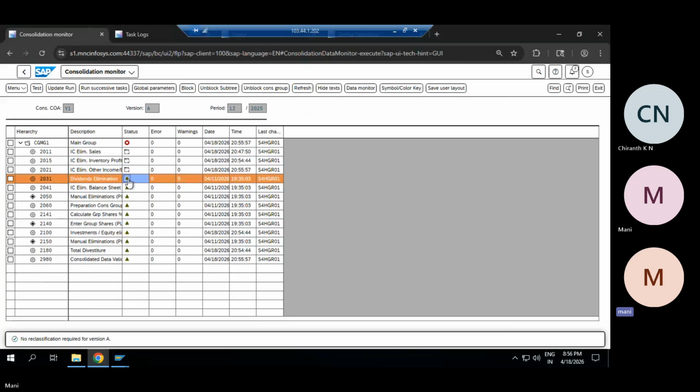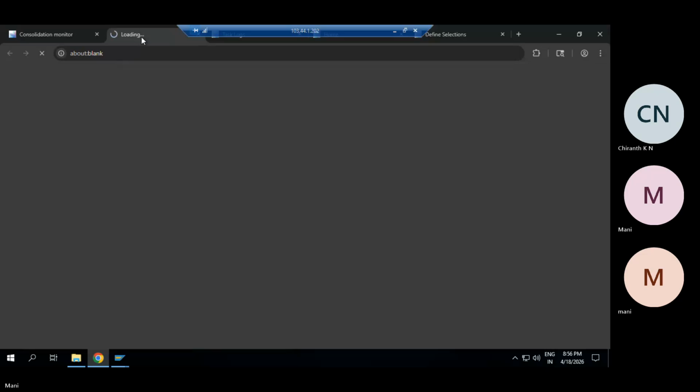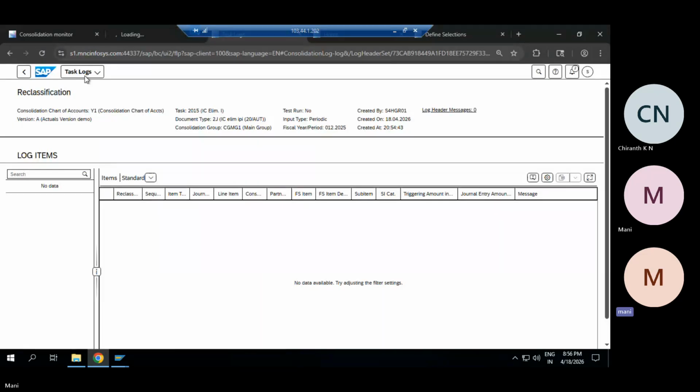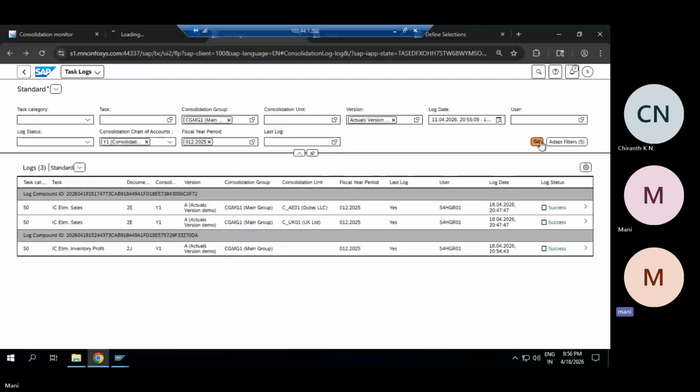I think we don't have it, maybe balance we have something. If I just complete this step also, and go back and refresh it. So after intercompany, what is the next step? Let me just go back.